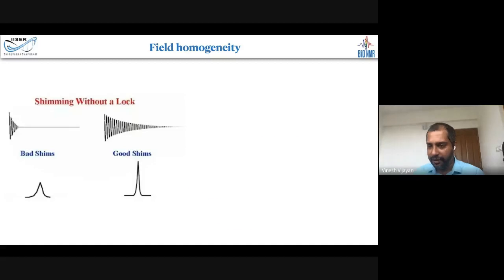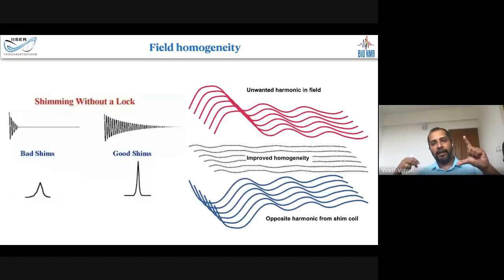What we do in such a situation is we apply current into the probe such that we compensate for any change. No matter how much you try to make the magnetic B0 field very homogeneous, it will still not be sufficiently good. So what we do then is to supply currents such that we compensate for the deviation from the B0 field, and we compensate by supplying a current which is opposite in direction, such that the field experienced is the same throughout the sample. This is called shimming.